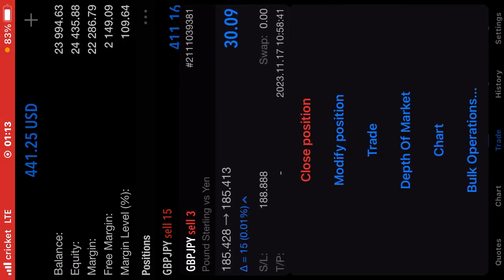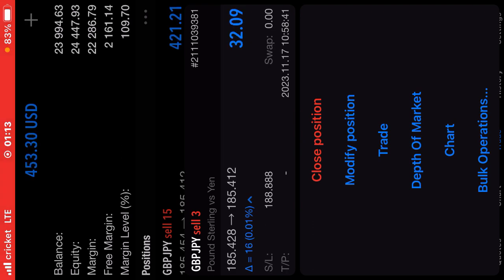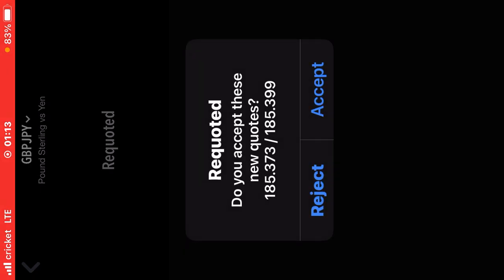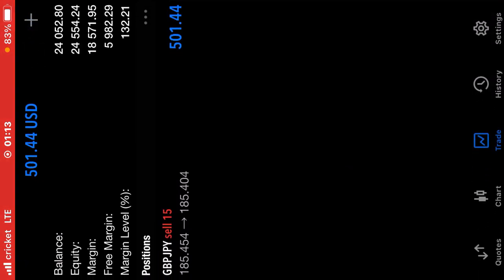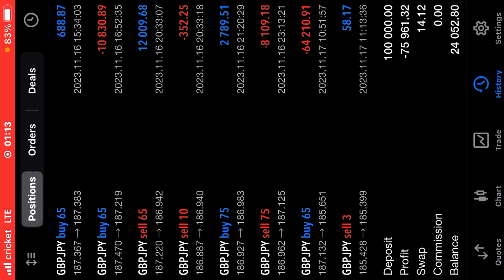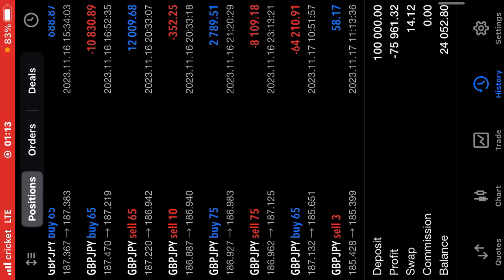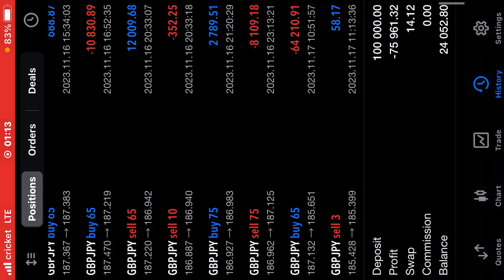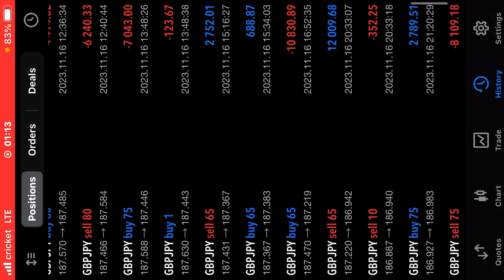So if I wanted, I could cash those out. For example, I'll cash out the one with 3 and just close position, close it, and then accept. And so now it's closed out and I got $30 out of it, or whatever it was, $58. So there's the record right there, $58. I like this record. I like this MT5, the record keeping, how it is.